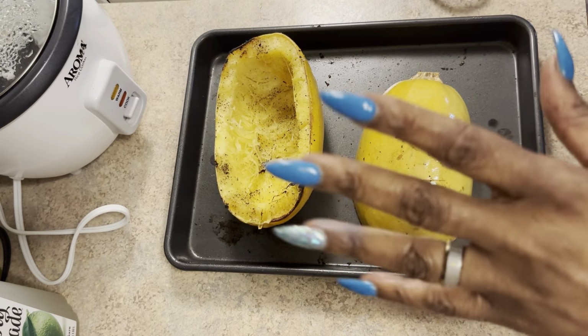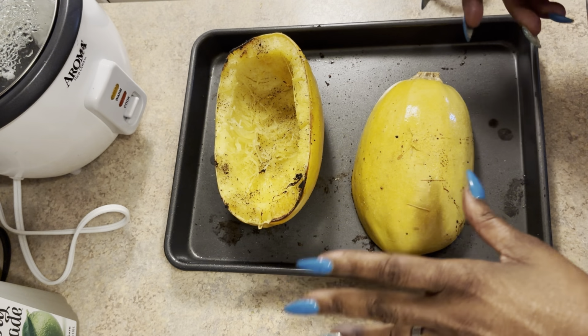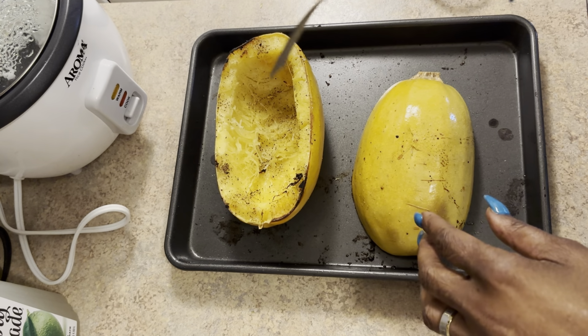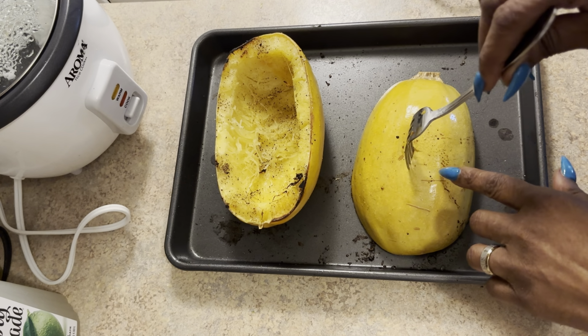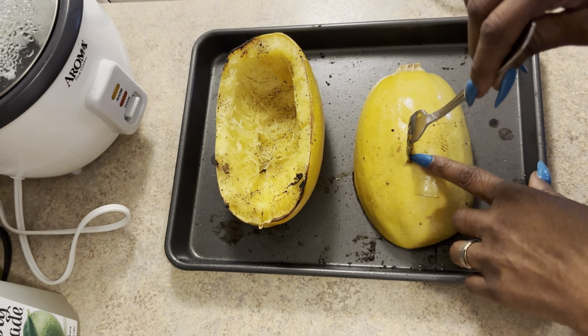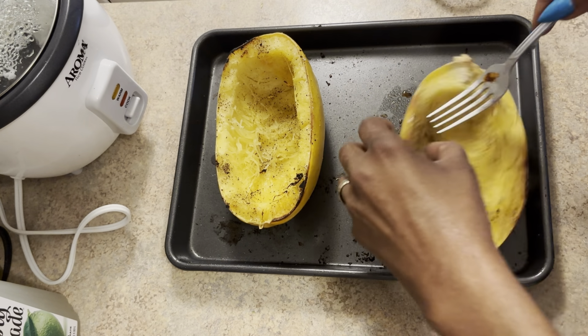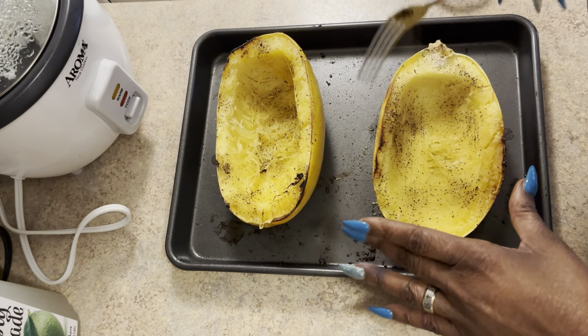All right, guys, my spaghetti squash done came out the oven. Let me show you what you're going to look for so you know it's done. You take your fork and you put it through here. Once you can go through there, fork tender, it's done. Then you take it out. I let it cool down for about 5 minutes.